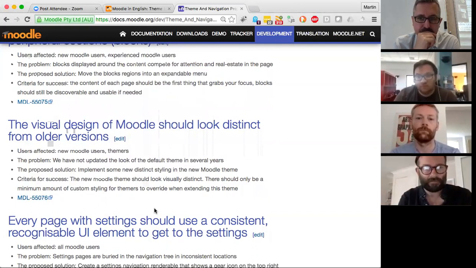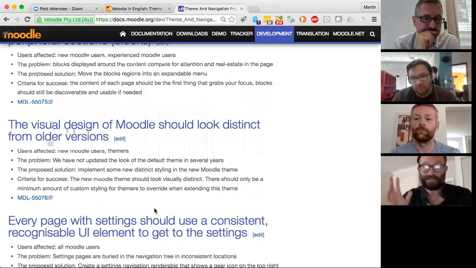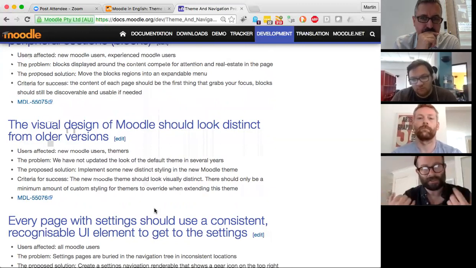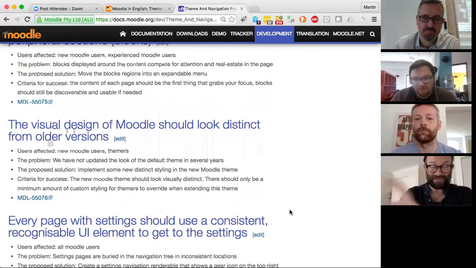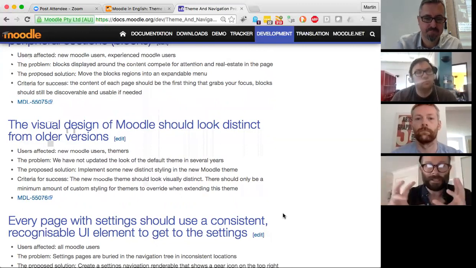An element that lists possibly all the courses that you have access to, it doesn't really matter what the stuff around it is. That would be up to the institution. But if there was any way to concentrate on making the bits that the institution puts into their framework a little bit nicer, that'd be great.